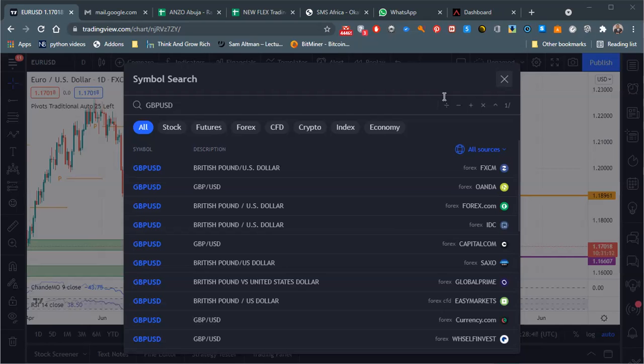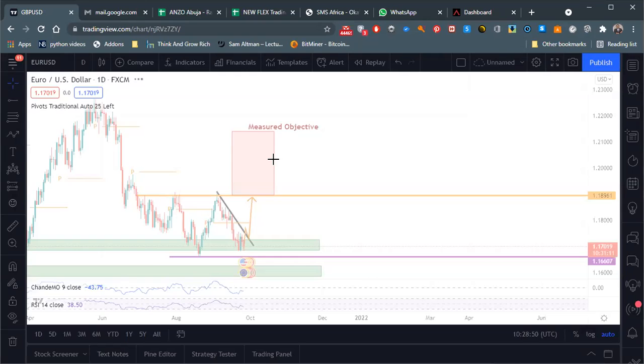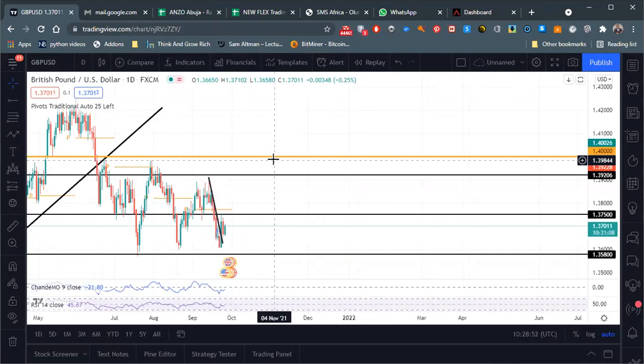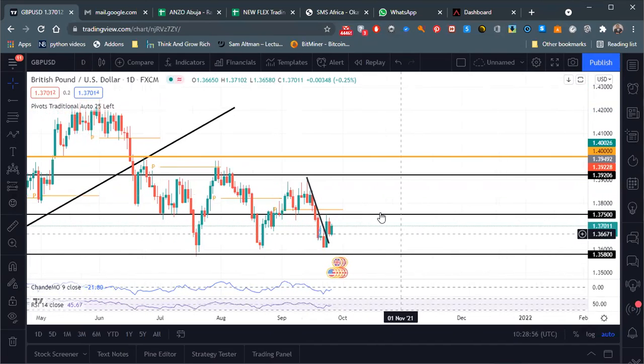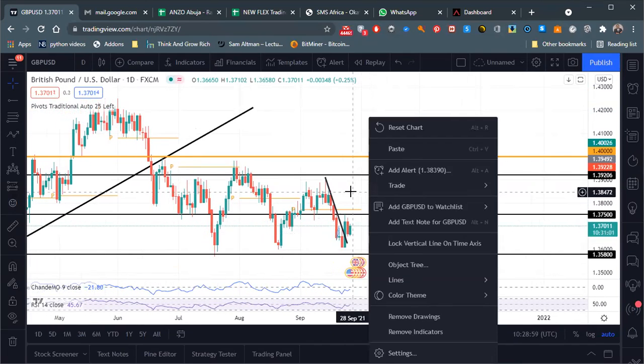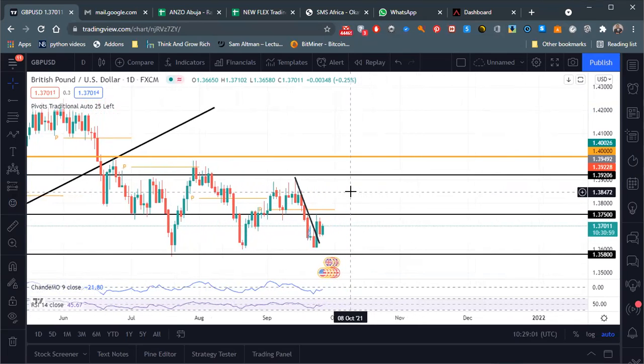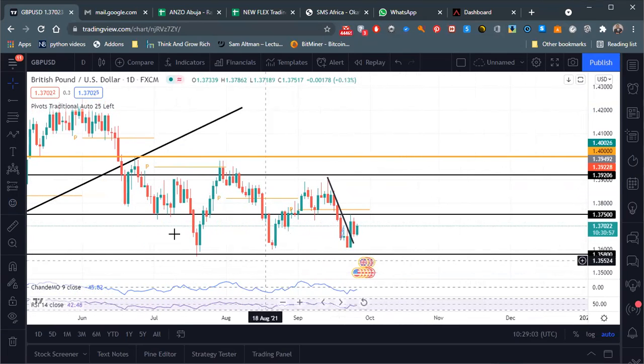Now, pound dollar is also another one to pay attention to, as it is one of the more tradable currency pairs. We're looking like having something like a triple bottom. Similar to the euro dollar, we're looking at the year-to-date low. So this low, this price here, I'm going to just draw over it. You could see this price here is the low of the year, right? And you could see how price came down to here, it bounced off, and then you see how price came down to here, and it had this bullish engulfing candle.